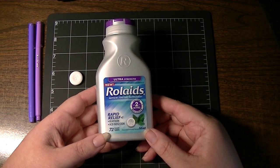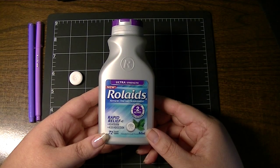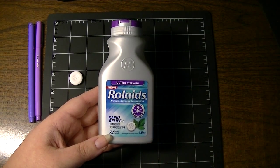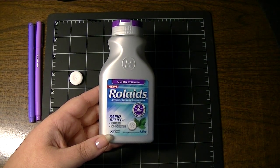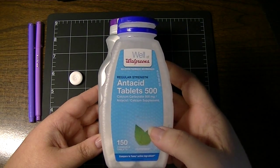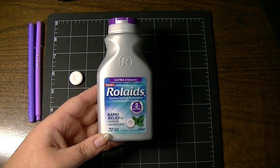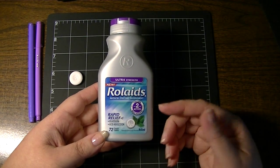The mint is very vague. It's definitely not peppermint. The chalkiness and the graininess as you chew it seems to kind of get caught in every nook and cranny in your teeth, versus the most recently consumed ones. These just kind of melt away and there aren't any bits and pieces left. Like, who wants to have bits and pieces left?